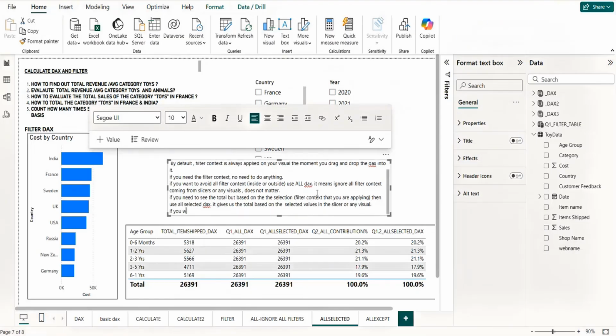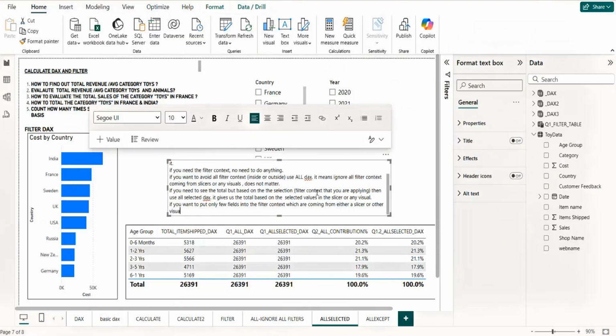If you want to put only a few fields into the context, which come from either a slicer or another visual, use ALLEXCEPT.